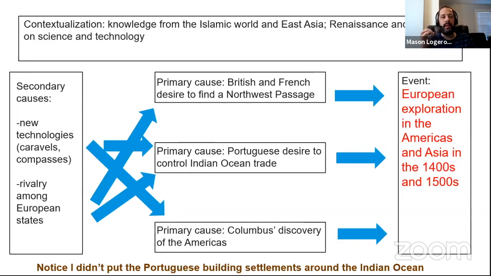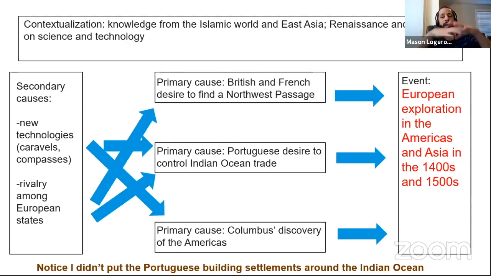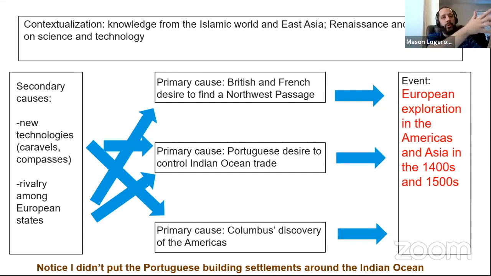Here are answers I came up with — yours might vary, and that's fine. For an essay about European exploration in the Americas and Asia, I'd start with contextualization: knowledge from the Islamic world and from East Asia, transferred through Mongol trade routes. I'd also talk about the Renaissance and its focus on science and technology. These are big picture ideas — transfer of knowledge from trade routes — getting more specific that this knowledge came from the Islamic world and East Asia to Europe through the Mongols, with the Renaissance as an outgrowth of that.